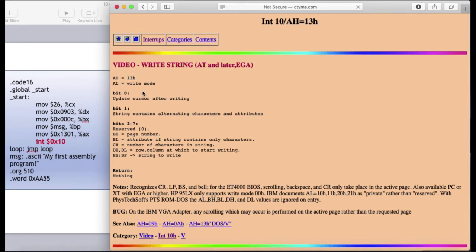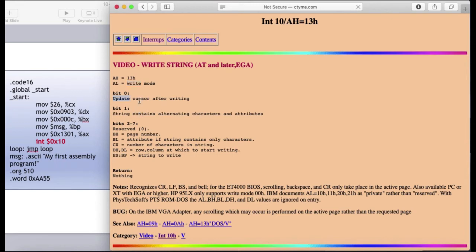In our case, our AX equals 1301. And the second line, the AL, equals write mode. In our case, the AL is the lower byte of the register AX, 01, which means the first bit of 01 is 1.